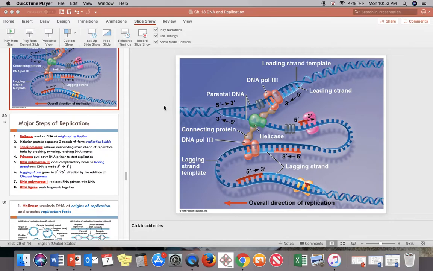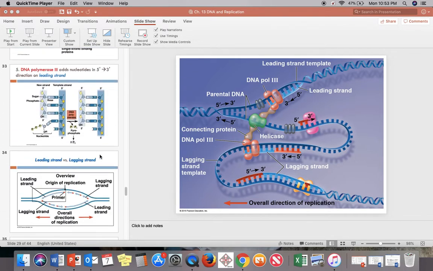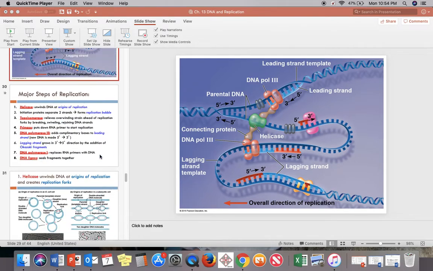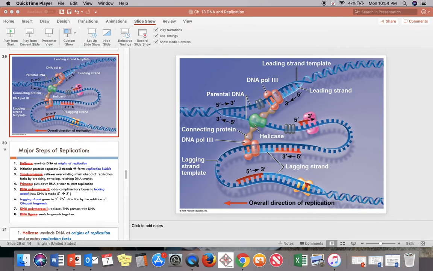So what we're going to do now is, as you can see on the screen here, I've got the Chapter 13 notes up here. We're going to finish those. There's a few of them here. Basically, we're going to run through the steps of DNA replication. I also have a video that I'm going to play. It's like 3 minutes long. So we're going to play the video, listen to it together, and I'm going to stop it and add my 2 cents in. And then I'll tell you what I want you to do afterward.